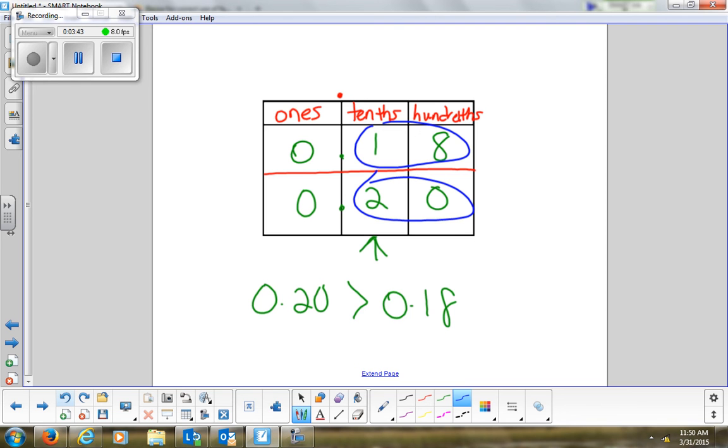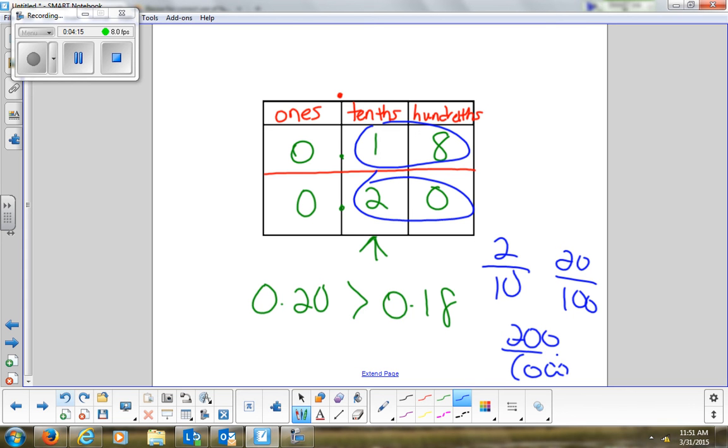It is, but 0.20000000. Just because there's nothing here in this box doesn't mean there's not a 0. Right? Because 2/10 is the same as 20 over 100, which is the same as 200 over 1,000. Adding a 0 doesn't change it. It's the placeholder for the hundredths place. Okay, let's try another one.